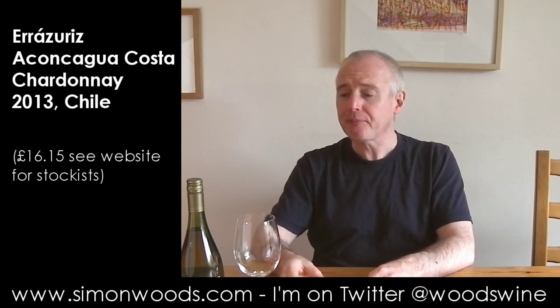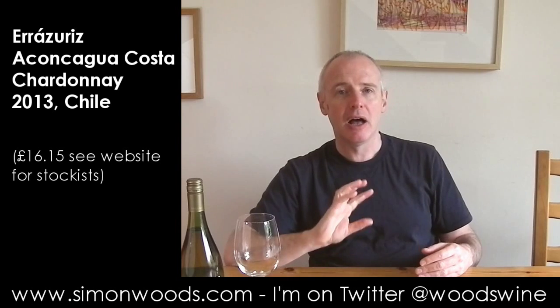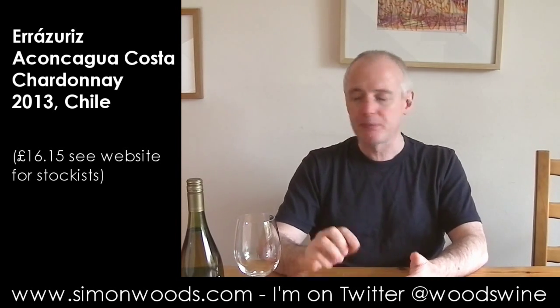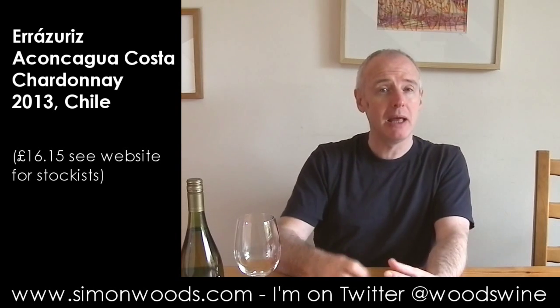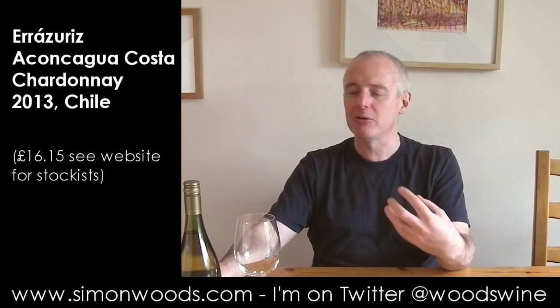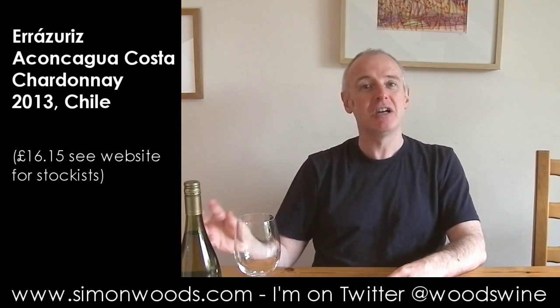That's a pretty tasty wine. Nice toasty edge from oak, but not so much that it overwhelms the wine. There's rich maybe pineapple, passion fruit character in there — apple, citrus providing freshness, maybe a bit of green gauge. And there's a mealiness, like oatmeal, that's probably from the élevage, what's happened to it in the barrel — just picking up flavours from the yeast that's down at the bottom. And then this edge of plummy, vegetal reduction that's just adding extra layers, making it tastier.